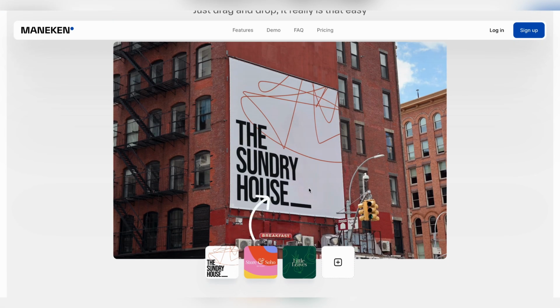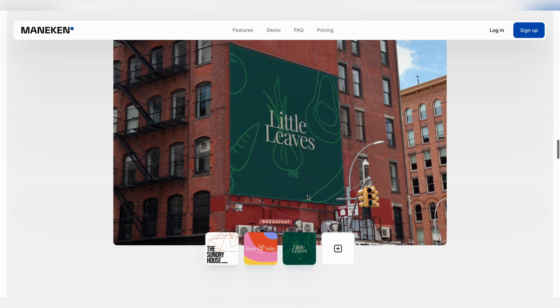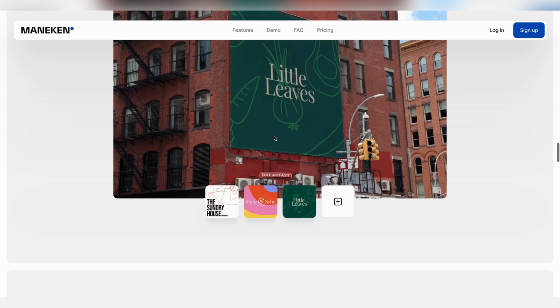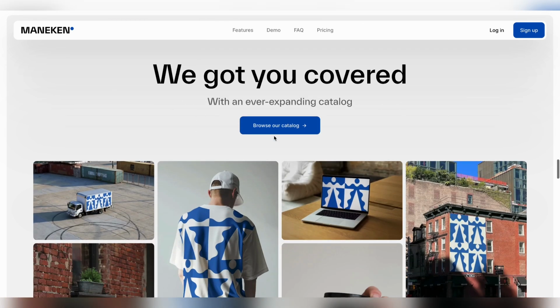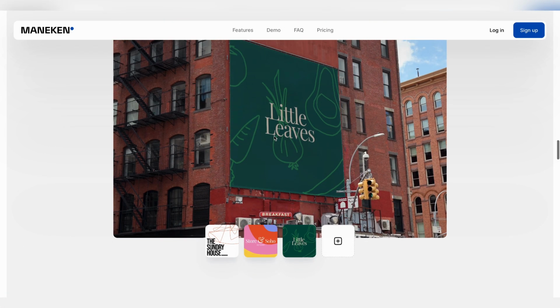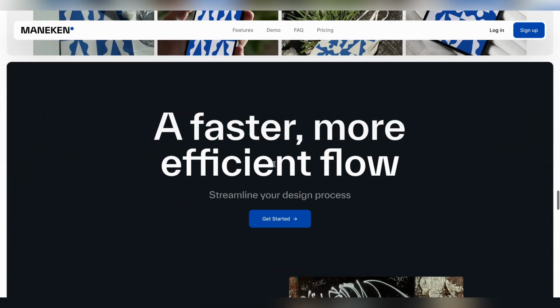How does this big hoarding banner look like? If I click this, whoa, you can see. Yes, just drag your image and drop it. Oh, a little flip, nice. So I can visualize a big hoarding on a big wall of any building or apartment or anywhere else just by implementing my design. And the client, the third party or end person who is going to view it, they can easily understand how it's gonna look. This is the final outcome or output, you can say.